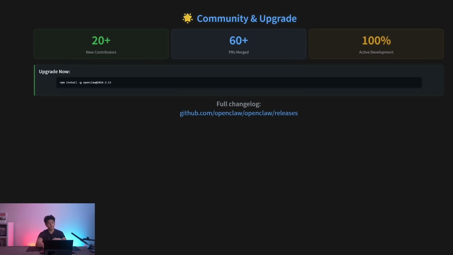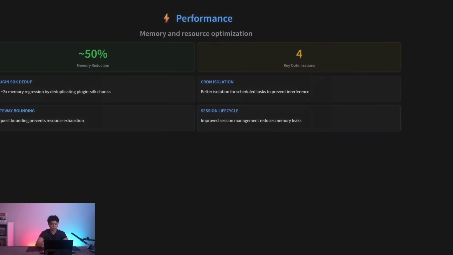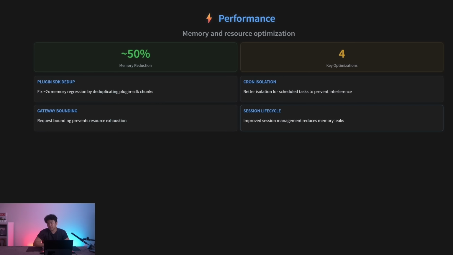Based on community feedback, I think the most celebrated fix was the 50% memory reduction. Some users actually reported that the memory leaks ate up their RAM on long sessions. And for users running OpenClaw on local machines, this was actually the silent killer that made your agents progressively dumber, right? Because they're eating up a lot of your RAM. So now it's not as dumb as before, okay? It's not a complete fix, but it's 50% less dumb now, okay?